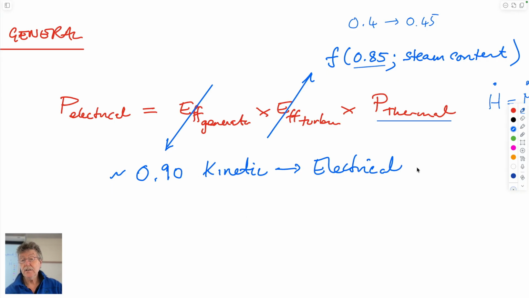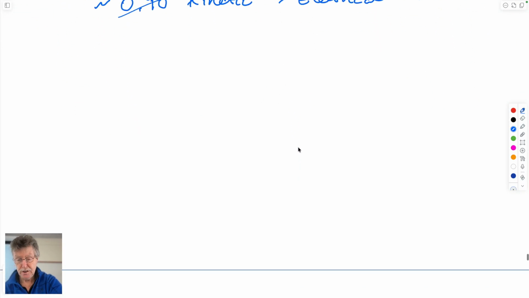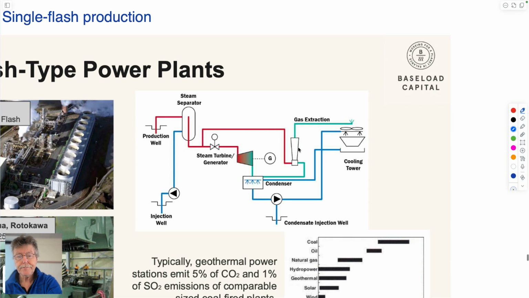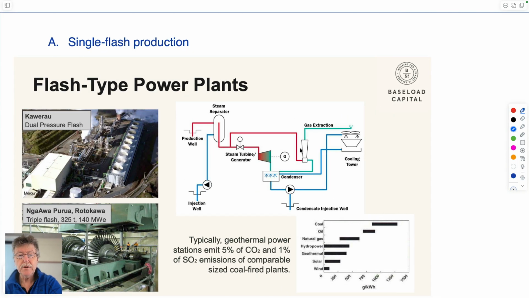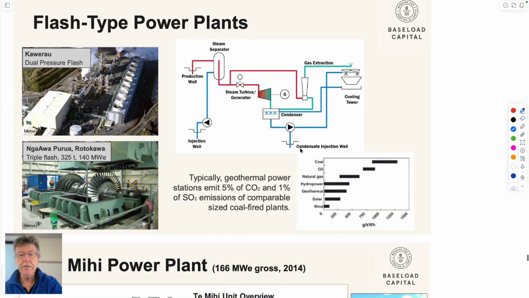And this one, actually, from what we've just seen, this may be 99% efficient, maybe larger than this. And so this one is quite large. This one is potentially smaller.